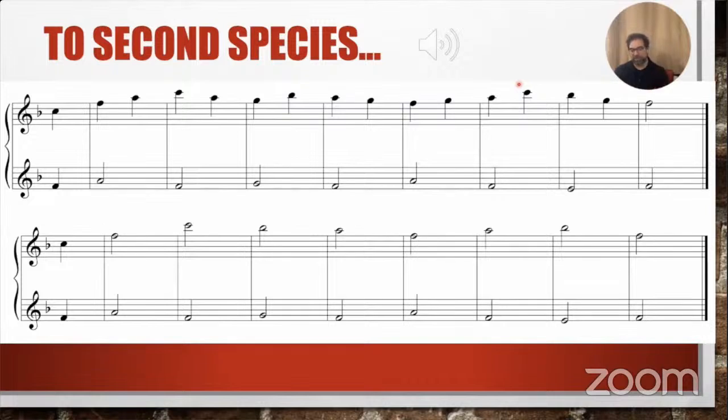But what this teaches us is that we can look at Haydn's piece from a first species level, and then we can also take it apart and kind of look at it from a second species level. And what we'd want to do is have a reference sheet. We want to always refer this back to the original composition. But what we're doing for the purpose of this lecture is a little bit simpler. We're just comparing second species to the first species example.